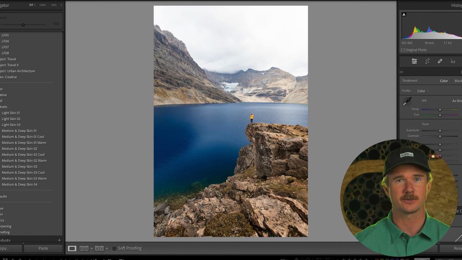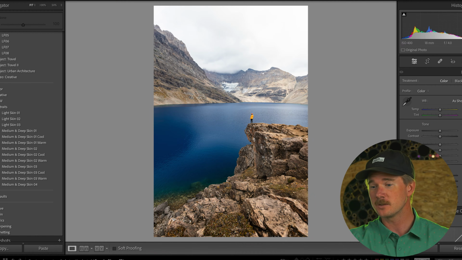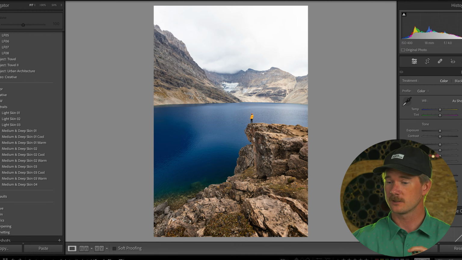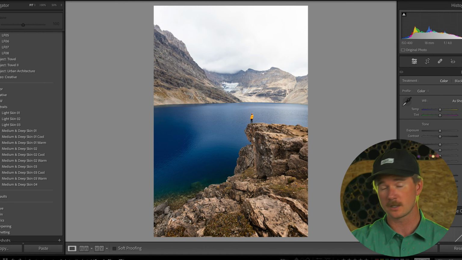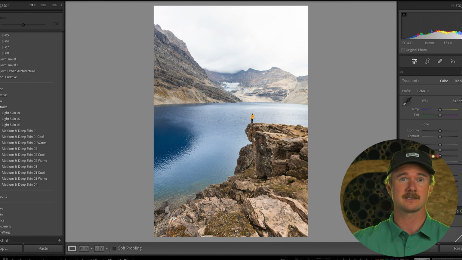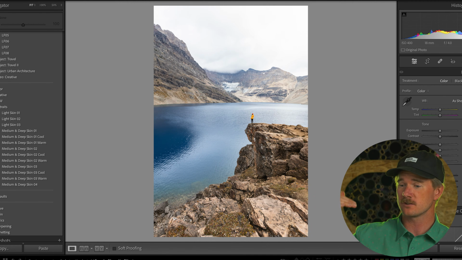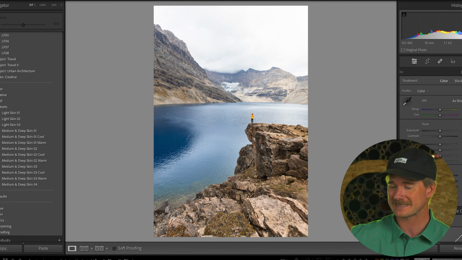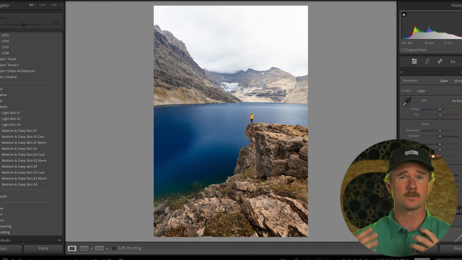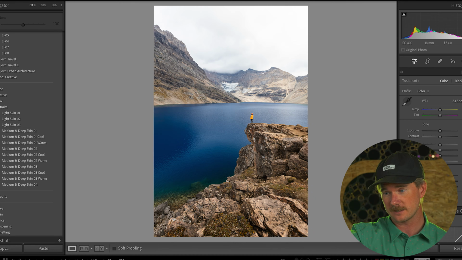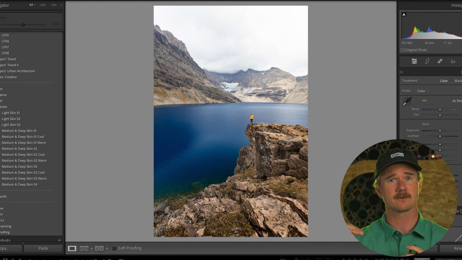So here, take a look at this first comparison. This is from Matthew Littlewood, epic photographer. You can see with the filter, the glare is reduced off this lake here, leaving behind a beautiful deep blue color. Now, without the filter, there's a lot of glare, so that saturated color isn't able to come through because you're seeing a lot of glare from the reflection of the sky. So you can see that CPL is really cutting that glare and also separating the subject, the person in the yellow jacket there, a lot more clearly. It really pops off the photo more than without the filter.